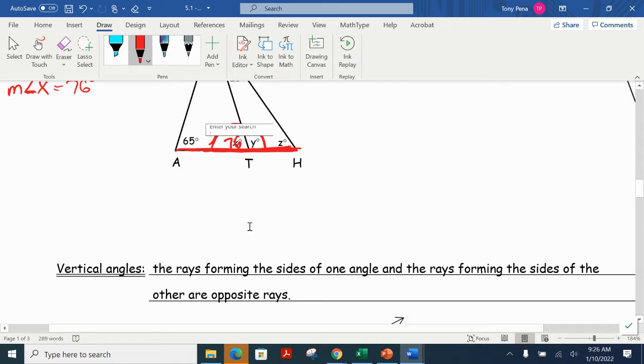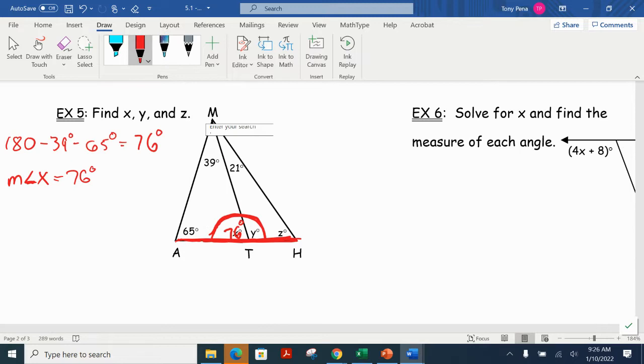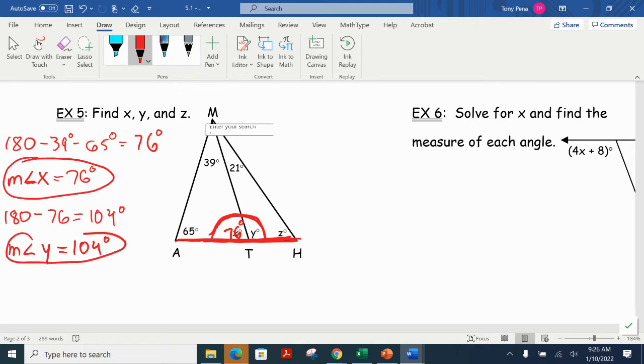So if that's a linear pair, if this is 76, that's why Monica said she also took 180, because she knows 76 and Y better add up to be 180. So let's subtract away the 76. And how many degrees remain there, Monica? Good. That had to be a 104 degree angle. So the measure of angle Y is a 104 degree angle. Let me circle these so we know these are our answers. All right, so now we know this is 104.